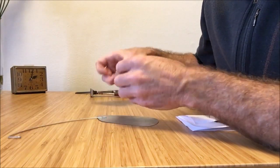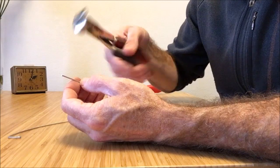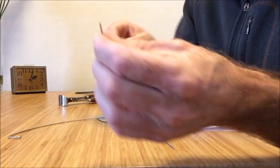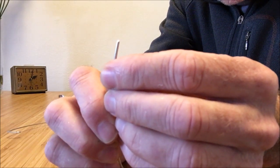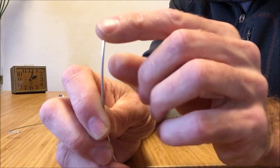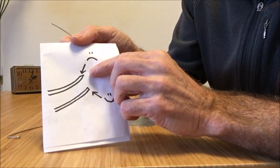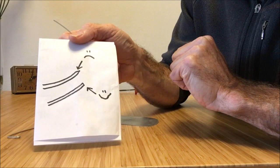So, here's the issue. When you're cutting the arms of your mobile with just whatever pair of choppers you're using, snip. I don't know if you'll see it here, but what it does is it makes a little point at the end, which is fine, but I prefer it to be flat on the end because it makes a really nice presentation. So what's happening here is you get a little point like that, not a happy thing, but what makes us happy is when it's got the flat edge.